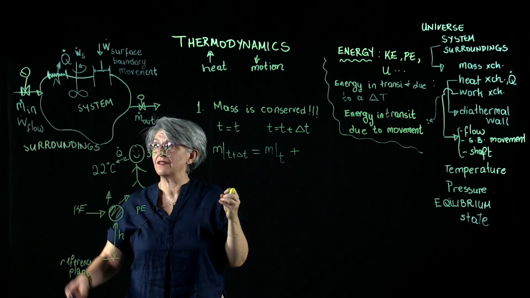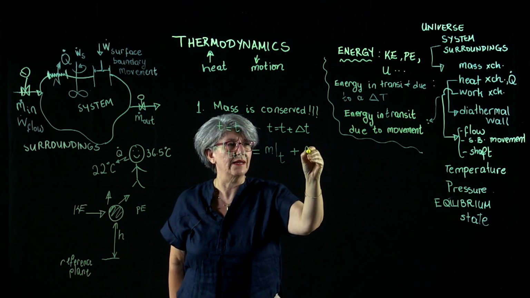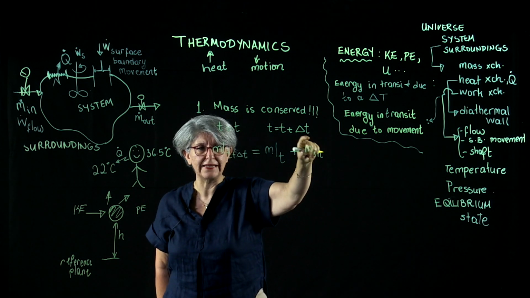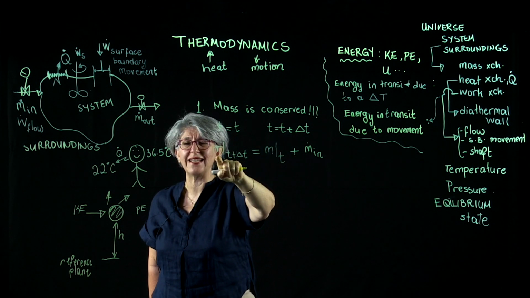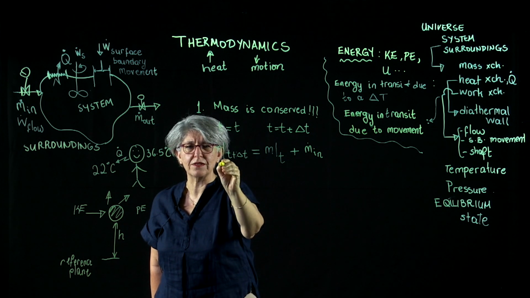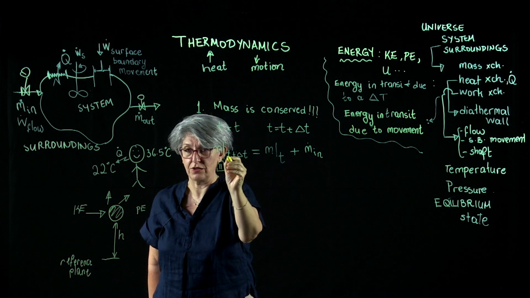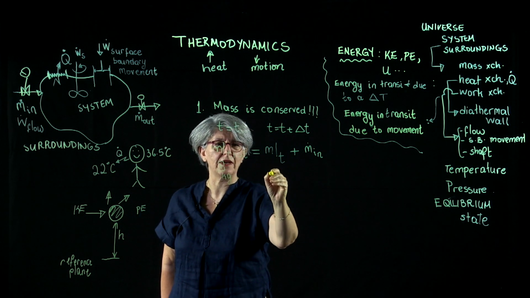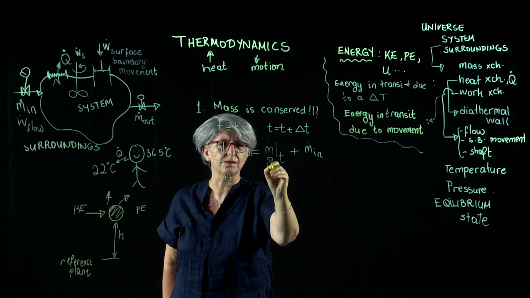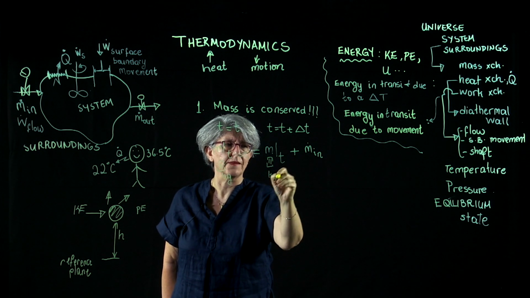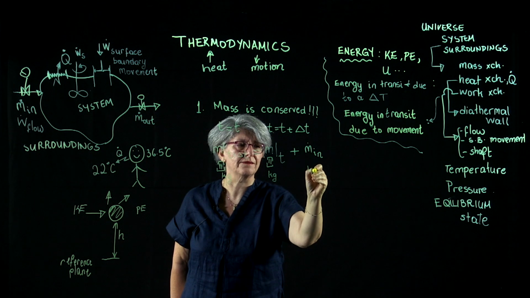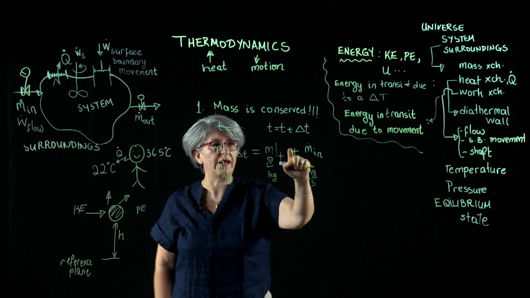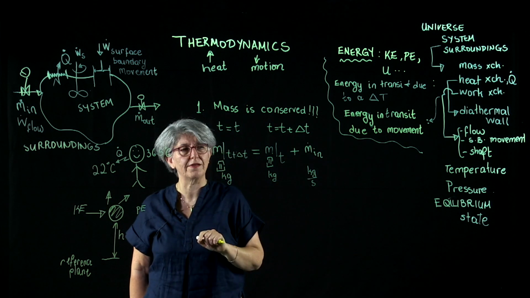the mass entered through the system boundary, m dot in. See, this has a dot, this doesn't. This means that this is mass. In other words, its units are units of mass, I will call kilograms. This is in kilograms. But this is in kilograms per second. Remember, it was a rate. It was a flow rate. M dot in, mass flow rate in.